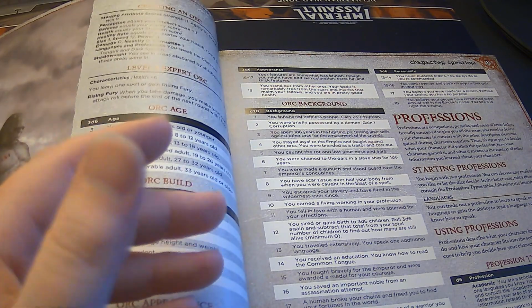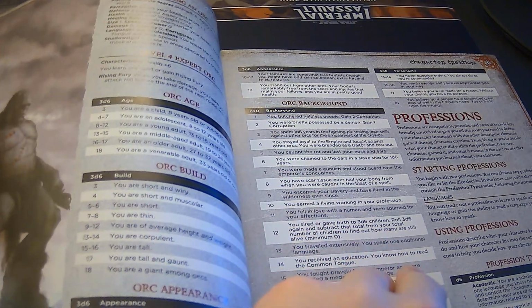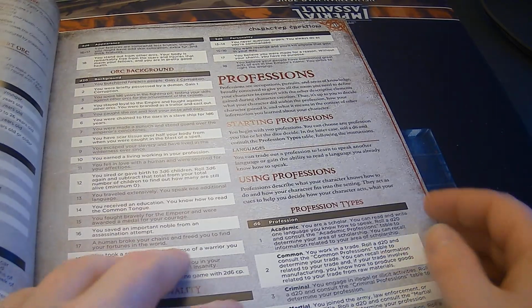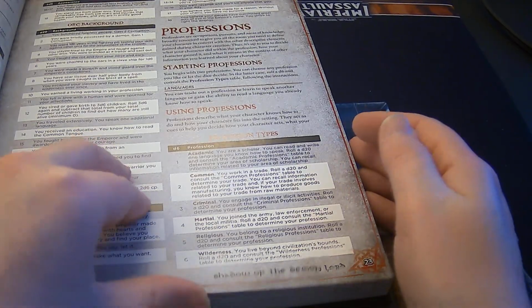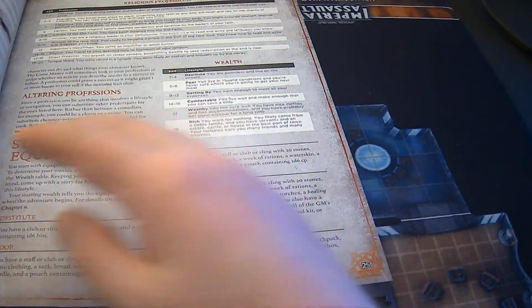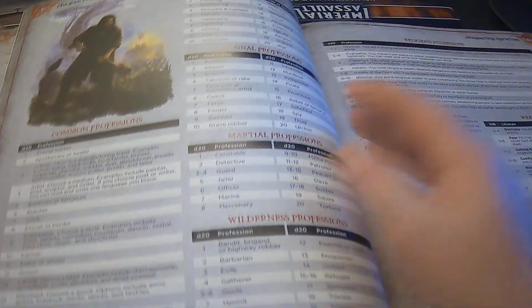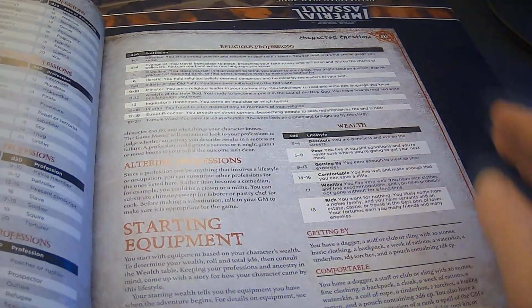each species. Then you have professions, and then you have profession types. You have academic, common, criminal, martial, religious, or wilderness. So what type of job did you have? And then they go over those in more detail. But every single one of those has their own table to roll on. So common, academic, criminal, martial, and wilderness. And, oh yeah, then you have religious.